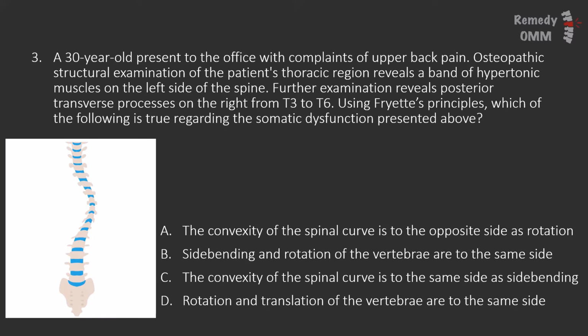Okay, so before I dive into the answer choices, let me figure out what I know. So we have transverse process of T3 to T6 more posterior on the right. So that means we are rotated right. And we have T3 to T6 with no clues as to how changes in flexion or extension affect the spine. Well, since they are giving us a group, we could say that this is probably neutral and rotated right. So that means that we're type 1, which means we must also be side bent left. Okay, now looking at the answers, we can see that given what we found out, we can rule out B.